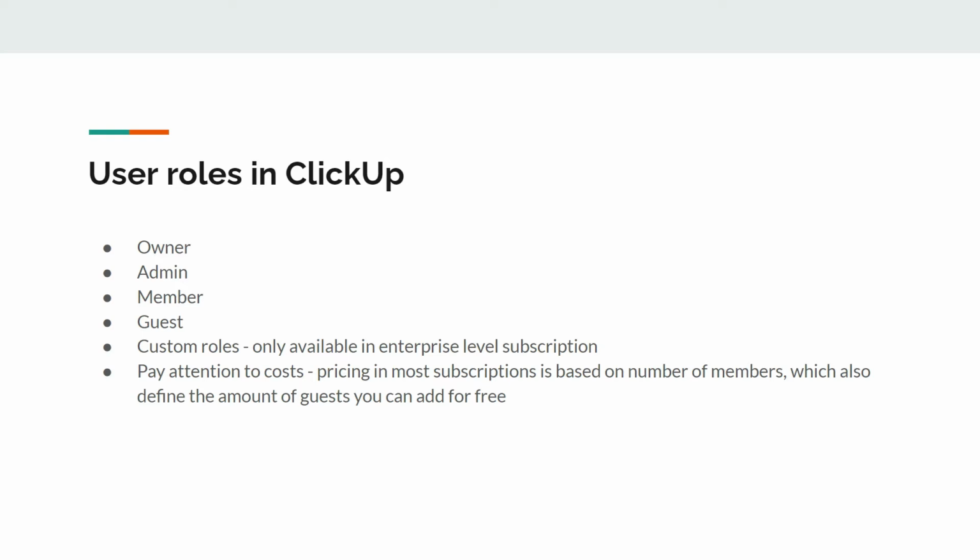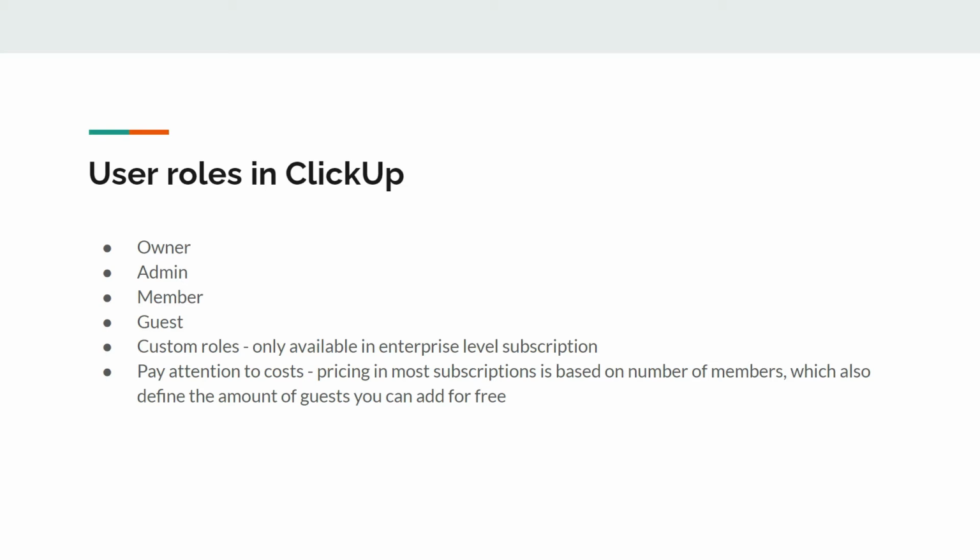Owner is the most powerful role in ClickUp, as it corresponds to the workspace creator. Owners can do pretty much anything in the tool, all the way from deleting the entire workspace. They are also the only ones capable of transferring the ownership of a workspace, so it's best to keep this role separate from the normal operational roles in ClickUp.